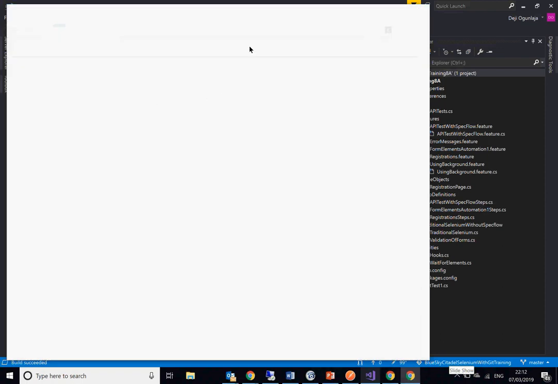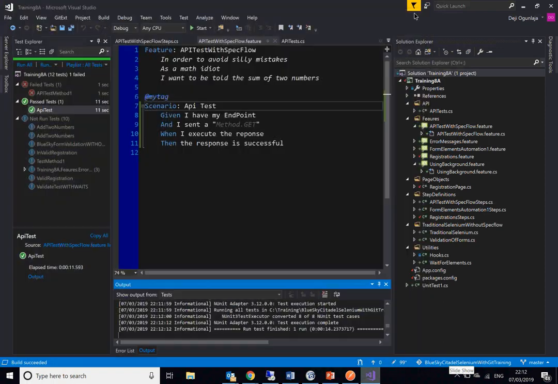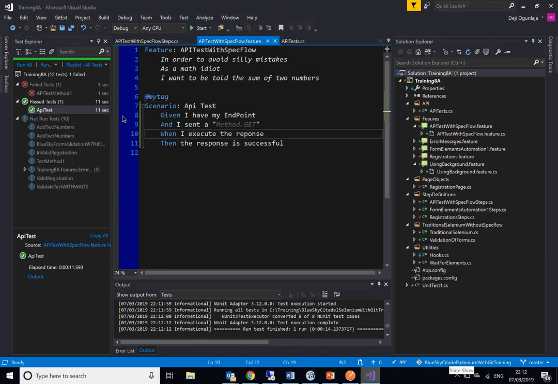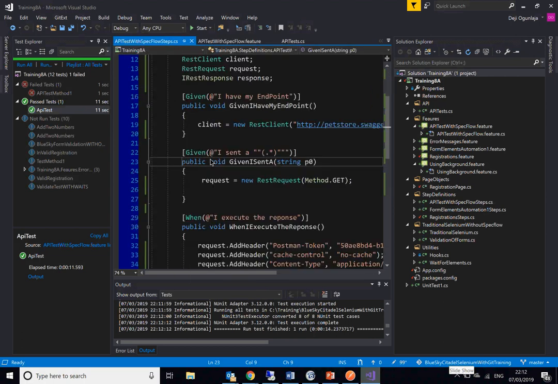Oh, okay, because we have our default scenario, it's trying to open Internet Explorer. Well, that's fine. That's okay. So you can see it passed. So if you put a breakpoint and see what happens. Let's put a breakpoint, yeah, on the beginning.